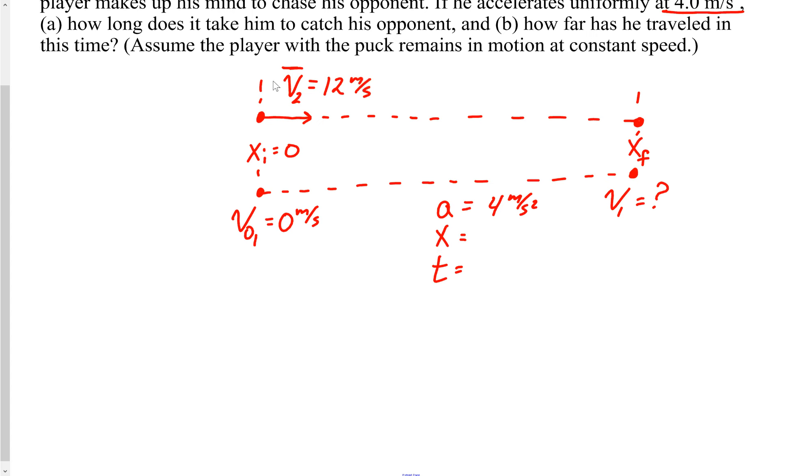So let's look at skater two. He's not accelerating. That means there's only one equation in the whole show that's really any good for this guy. Velocity for the skater two is equal to, let's see if we can kind of get this down, is equal to just, I'm going to write X over T_2. And you may be wondering why, I get why the X is the same. Realistically, that's an X final. I'm just not writing it. But why have I got two separate times? Well, remember, these guys skated for different amounts of time. Skater two skated three seconds more than the first guy skated. So we're going to have to take that into account in a second.